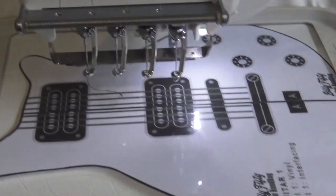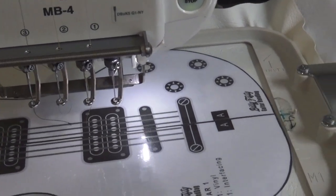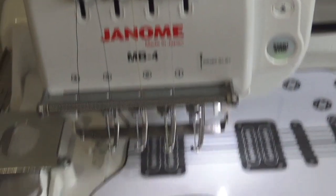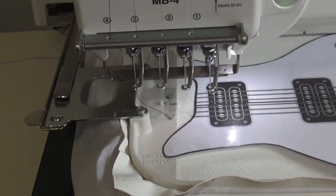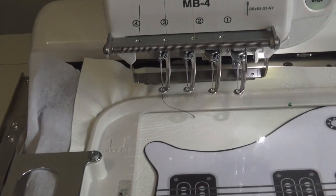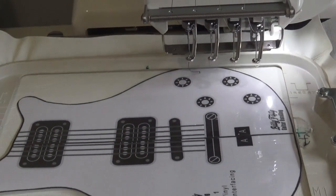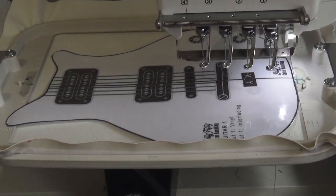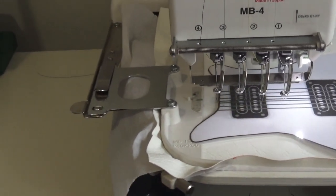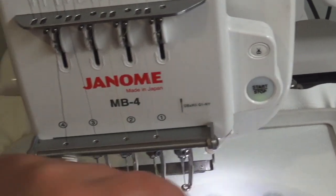I have my template. So what I've done is I've just put my template in there like that because I want to make sure that when I press this button, it's going to show me that it is going to stitch out in the right spot. So I can see we're in the right spot there. So now I can just remove that.